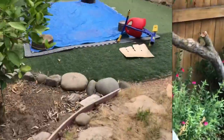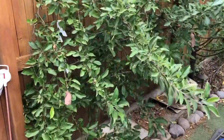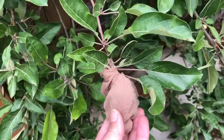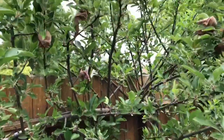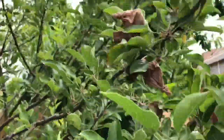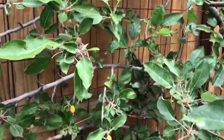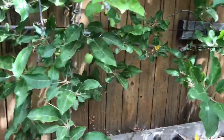I want to show you what I had to do with the apple tree. See these pantyhose right here? These are hopefully going to protect the little apples. We threw away probably a good 30 apples — I tried to save some — and we're going to see if that helps.